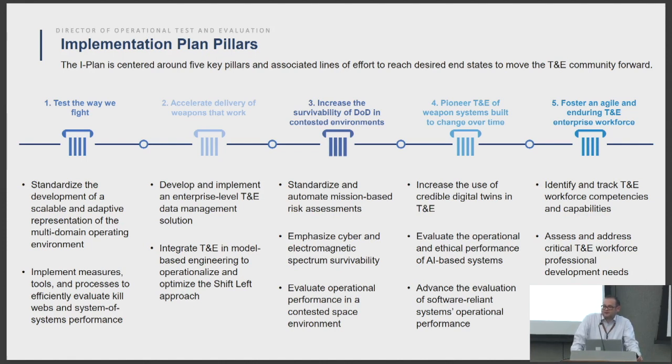And I would argue that this all needs to be automated and done over a network in close to real time, at least fast enough to inform tactical operations, right? So what do I mean by that? This is getting a little bit outside of our natural swim lane, but if as a T&E community, we can't turn around our data from test as fast as actual combat might play out, how could we expect the military to? And so we need to be able to do things fast on that same sort of timeline.